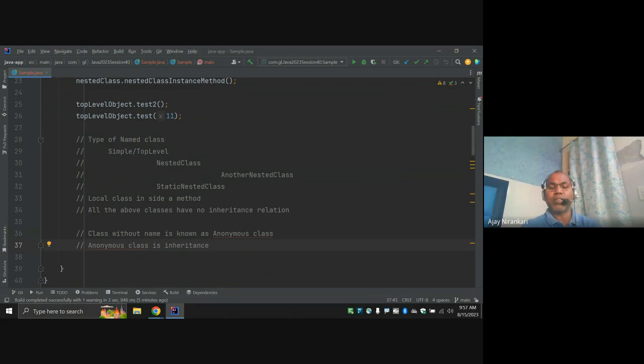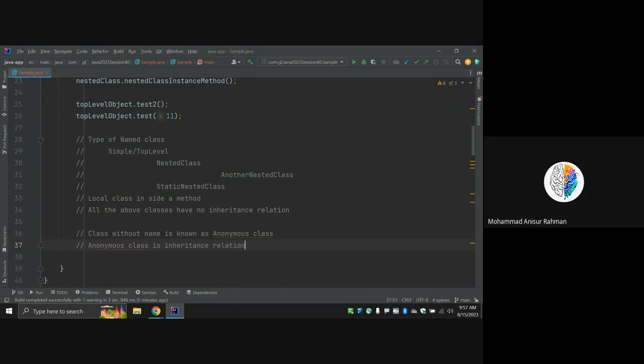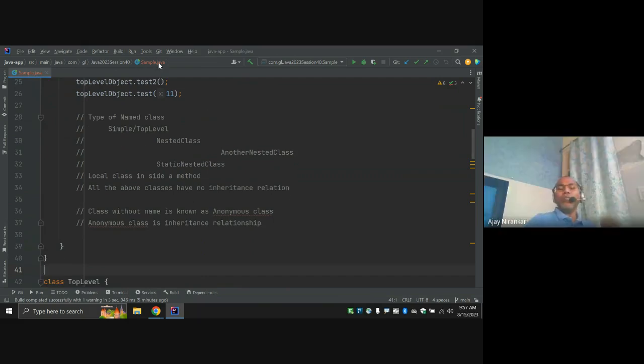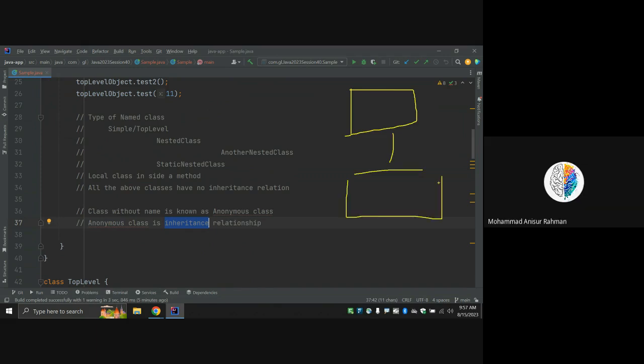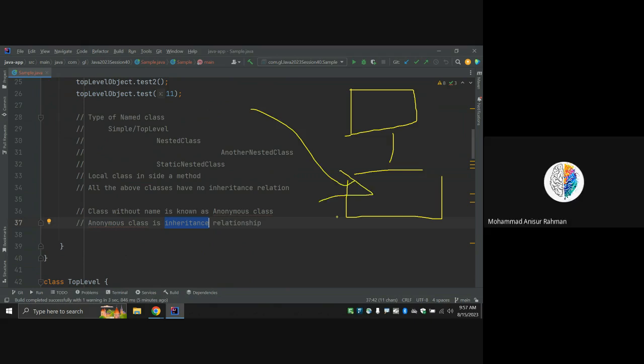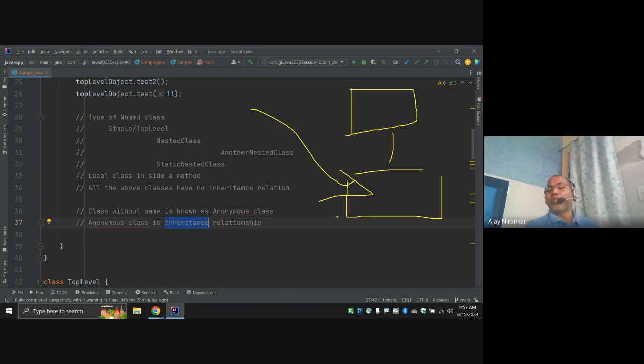So if you are going to write an anonymous class, then you have to make an inheritance. Inheritance means you have at least one superclass and then a subclass. So an anonymous class is only possible in the case of inheritance. So how am I going to write a class without a name? That is very strange, right?